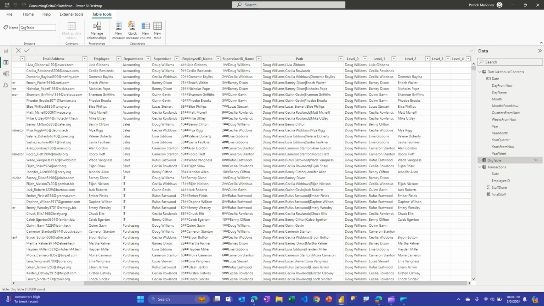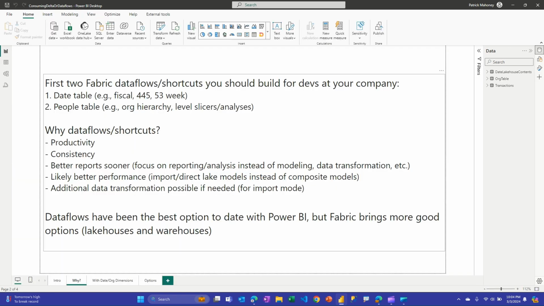separated by these pipe delimiters, but then also splits those out into what level in the organization, depending on how far down the organization they are, level 1, 2, 3, 4, 5. And then I can use these as slicers or in a matrix visual or whatever to show the breakdown by different org units. Okay, so that's what I mean by a date and a people table.